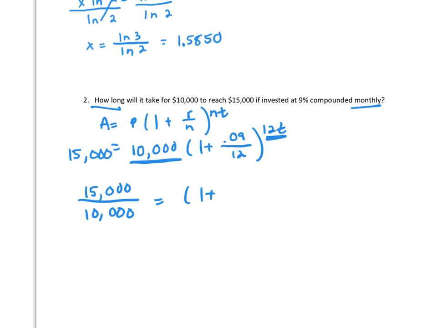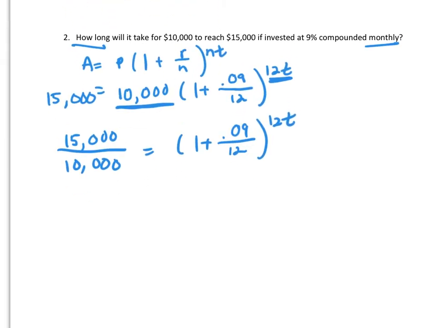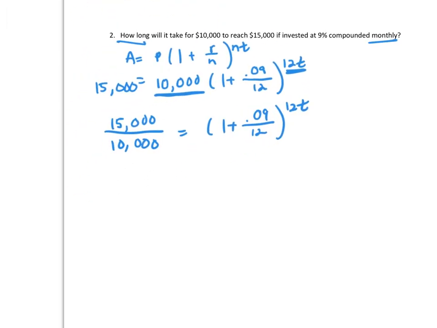And that leaves you 1 plus 0.09 divided by 12, raised to the 12t. Now, I don't know what this number is, 1 plus 0.09 divided by 12. I just leave it like that. That may be a rational number, meaning as a decimal it ends. But I just leave it in that form. It's a little more writing, but let me see what it is. It is 1.0075, so it actually ends. So you can write that down.